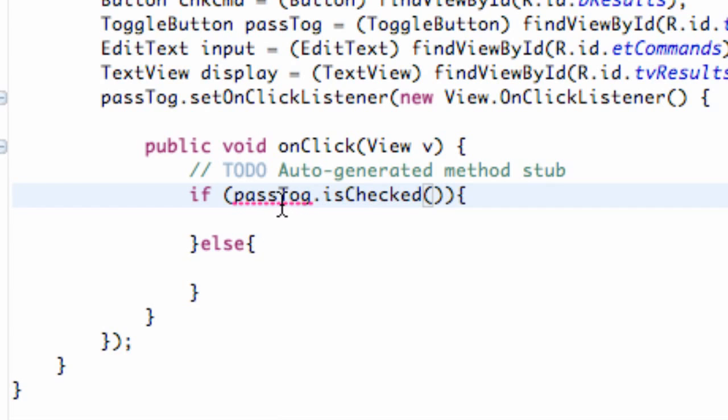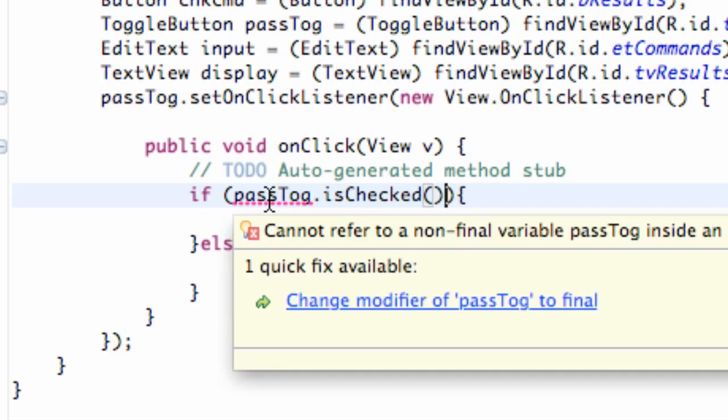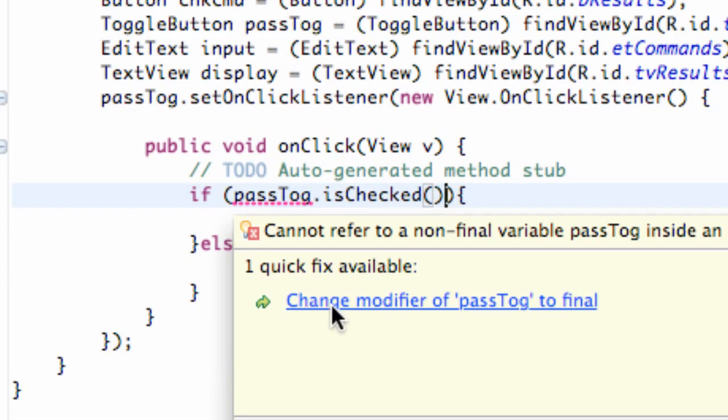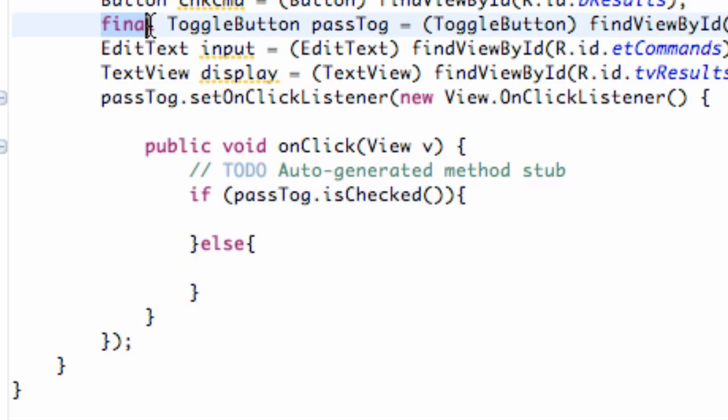Now we're getting an error over our passTog because we're using it within a sub bracket, or you can think of it as a sub method. If we hover over it, it gives us a recommendation to change the modifier to the type final. So we're going to click that, and what that does is add this modifier called final right before we define our variable.